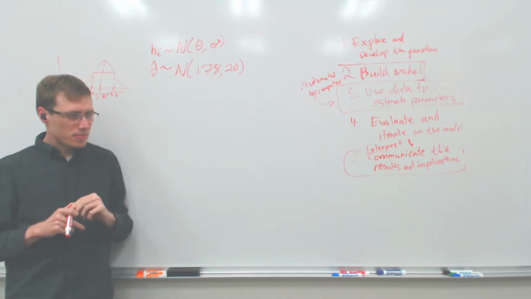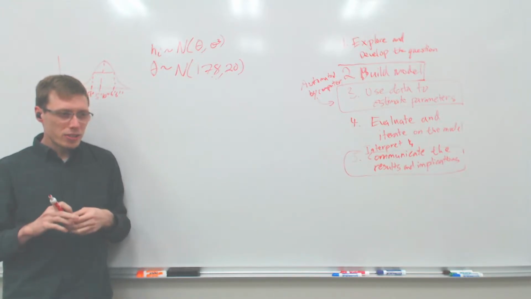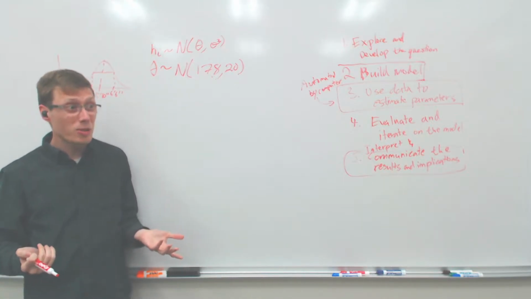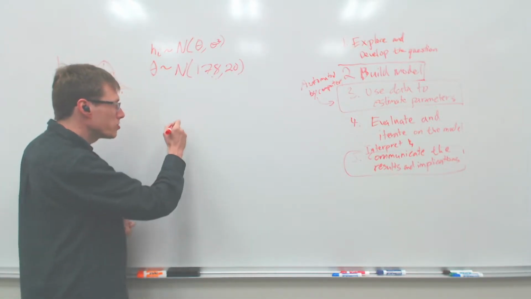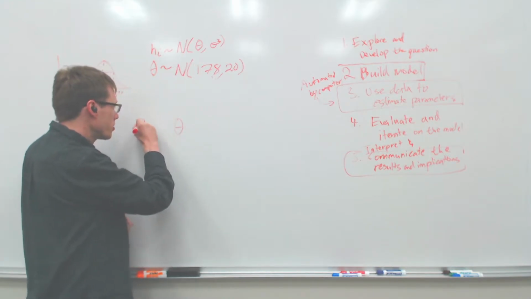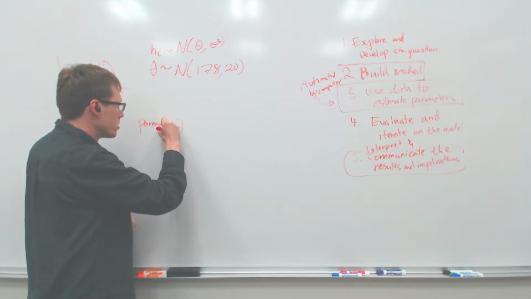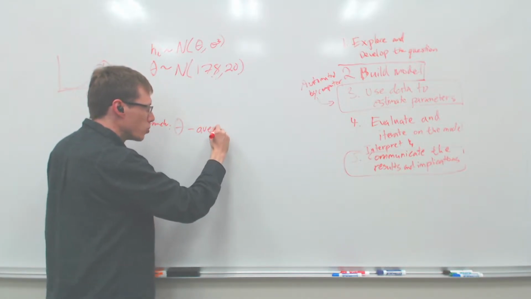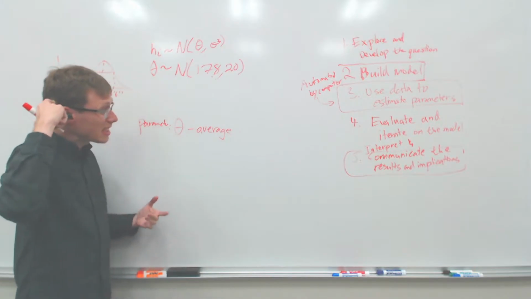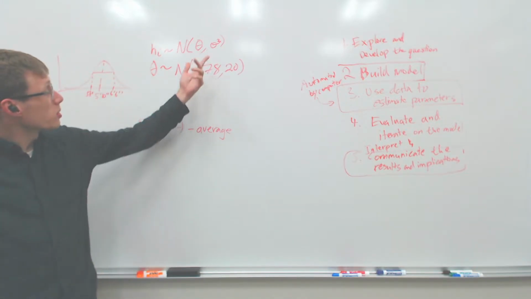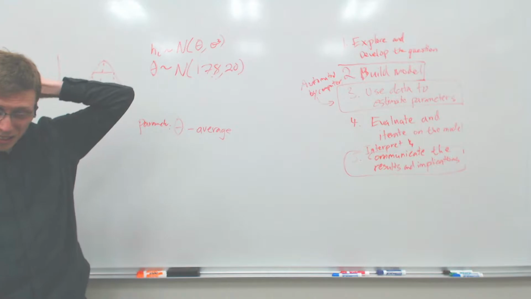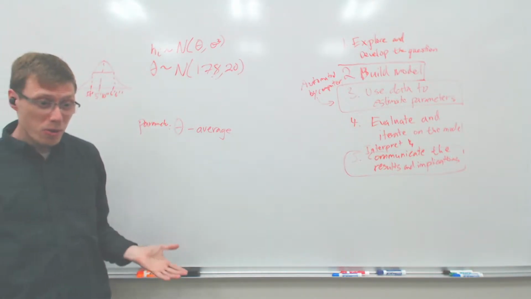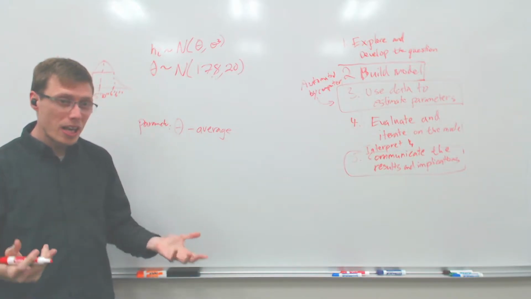Sigma is how much variation there is in the population. We don't know that. Now, in this case, it's not something we're actually interested in. What we were interested in was theta, which was the average height. That's what we actually wanted to know. But it turns out that there's also something else we don't know, which is what the variation is in the data around this average height. And so, unfortunately, because we don't know it, that's something else we're going to have to estimate.